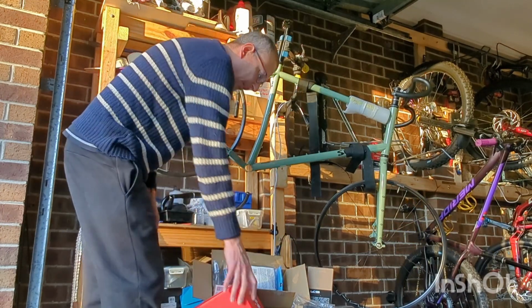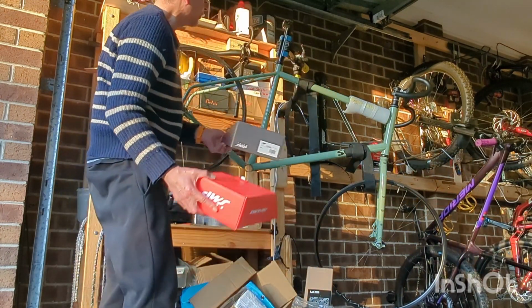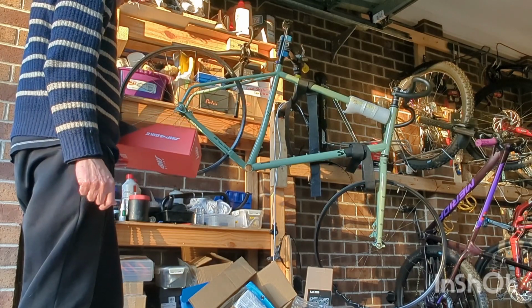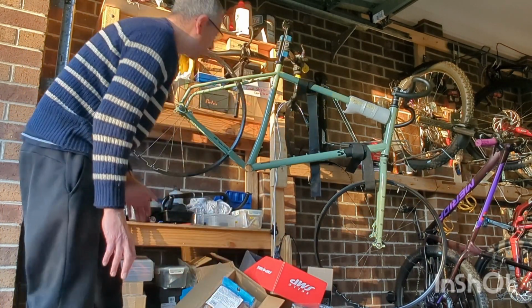So I've got a few things. I've got a saddle to go with it. Finally got a dropper post. And let's begin by trying to mount the wheels.